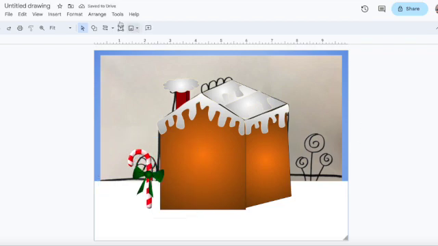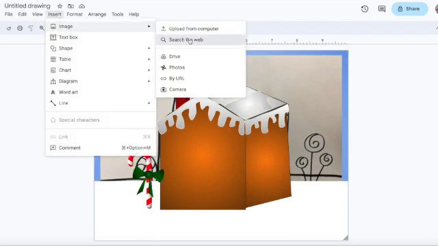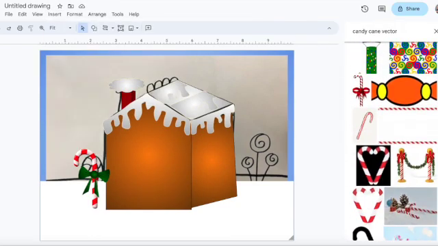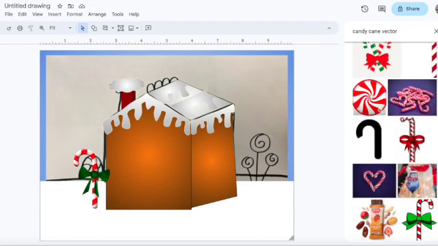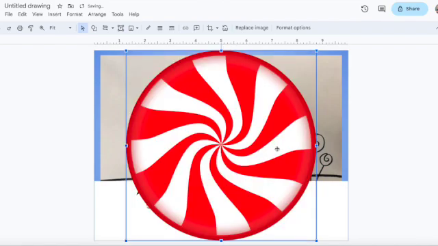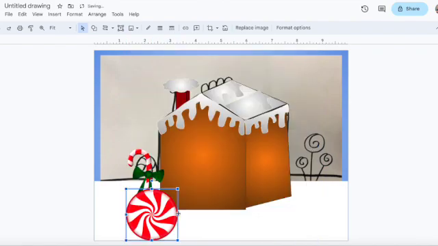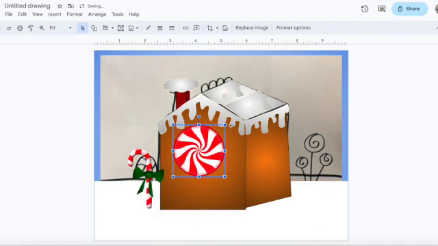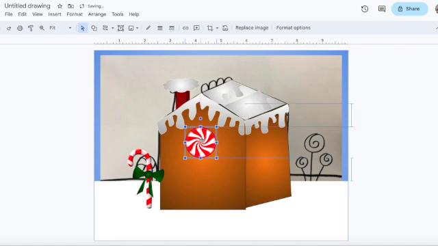Now I'm going to do a lollipop. Actually, while I have the candy cane thing, I'm going to go down a little bit further because I saw the peppermint that I used, which is this one. I hit insert. Something smaller. That's the big one that's up there.